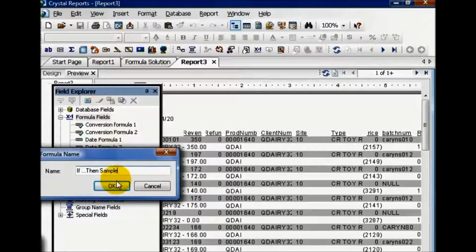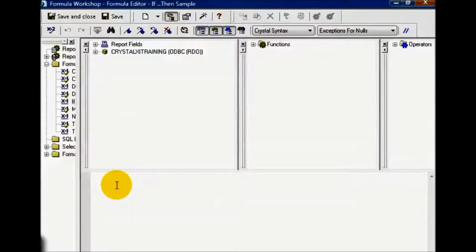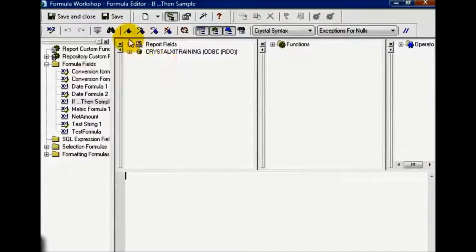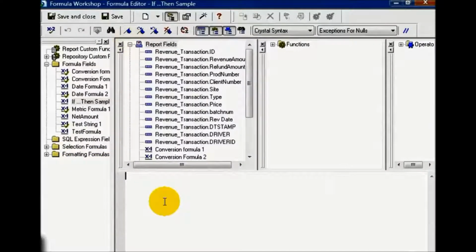simple formula. Going straight to the formula editor, I'm going to go ahead and adjust my screen so I can see what fields are available to me. It starts off simply like this.